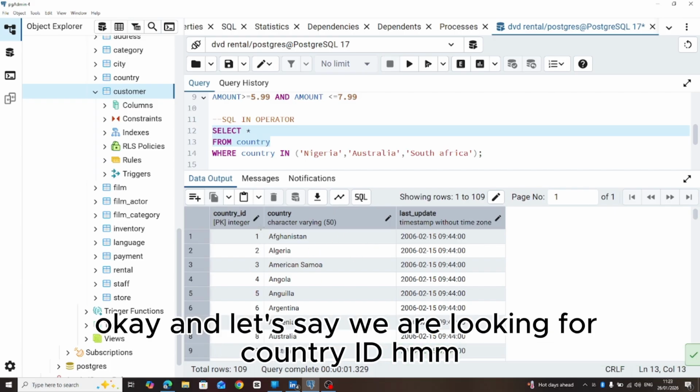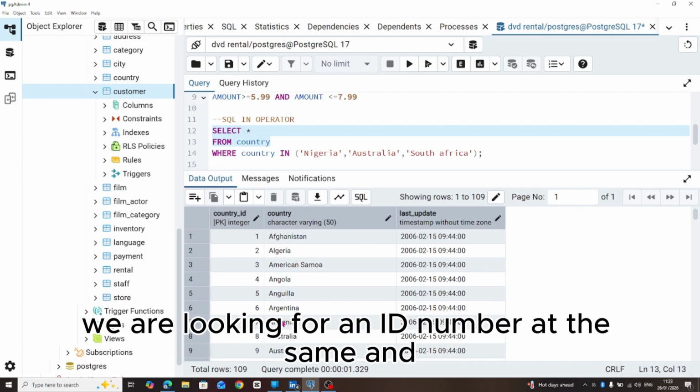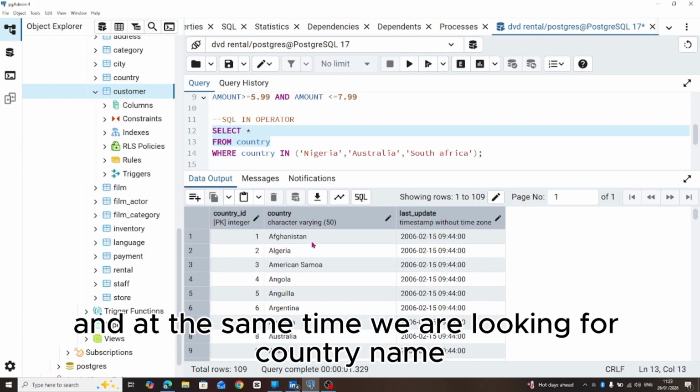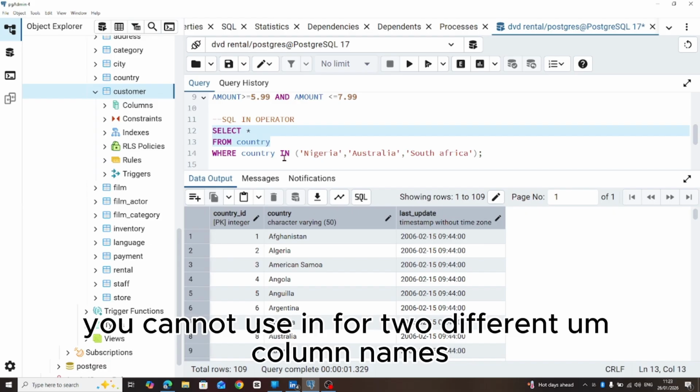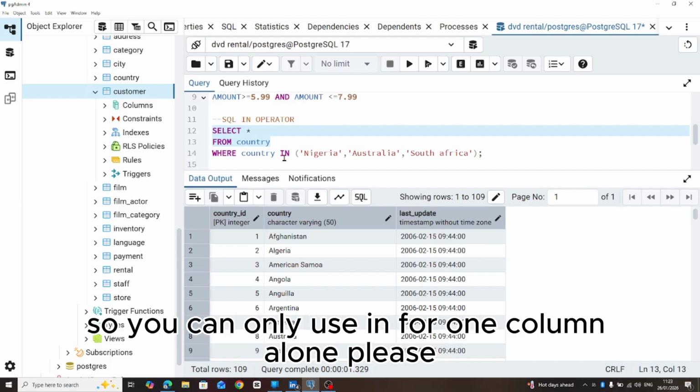Let's say we are looking for a country ID number and at the same time we are looking for country name. You cannot use in for two different column names. You can only use in for one column alone, please.